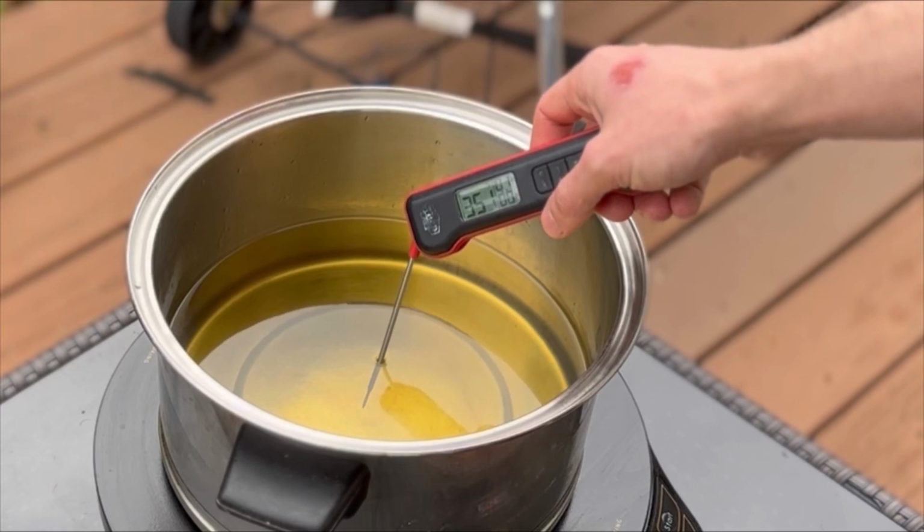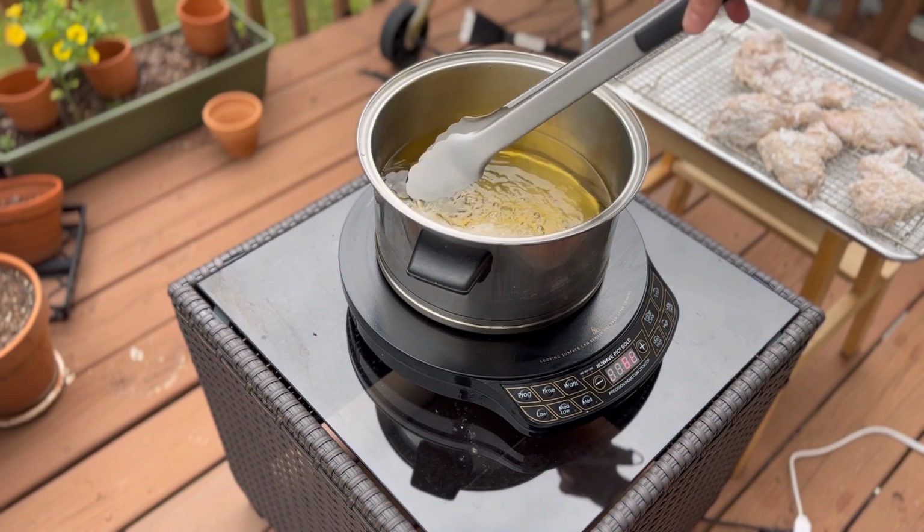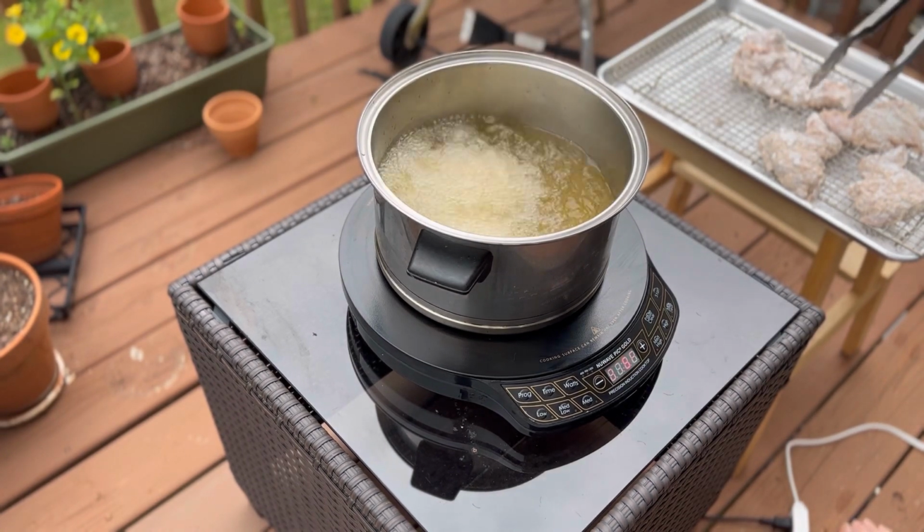And bring your oil up to 350 degrees. So I got my induction burner. This thing is like magic. It's really just science, but it's going to get that temperature almost exactly and then maintain it. It's really great for frying chicken.